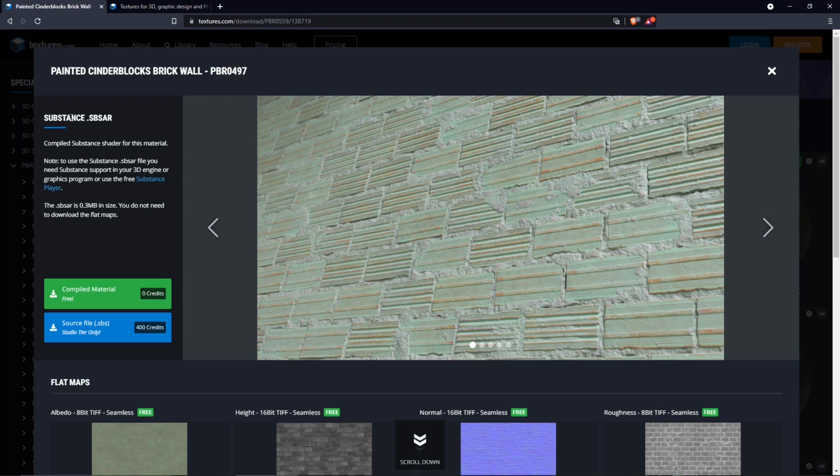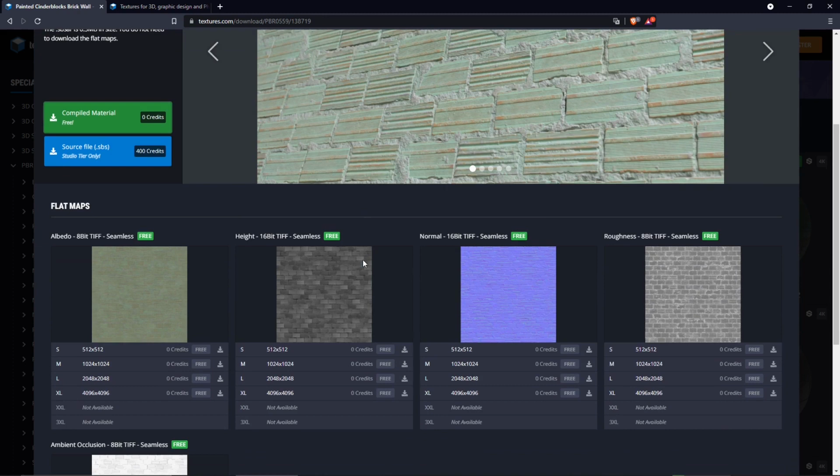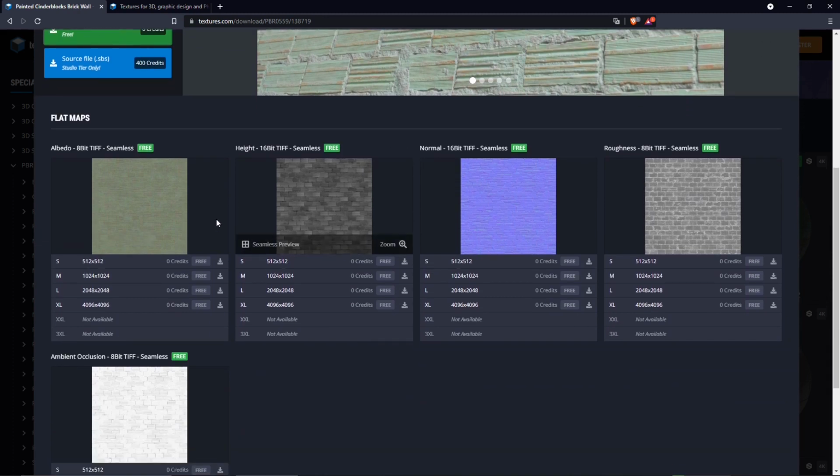This is done in Substance, and I can here download the compiled material and also the SBS. So if I want to access everything, now I need to create an account to download the free materials.